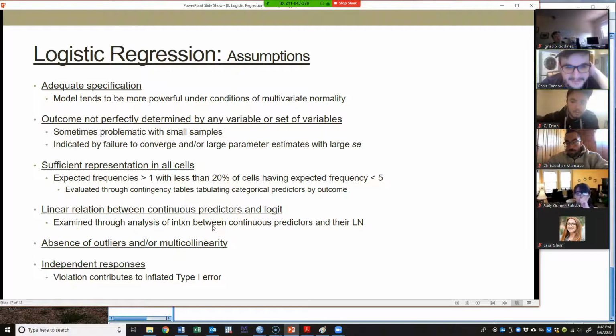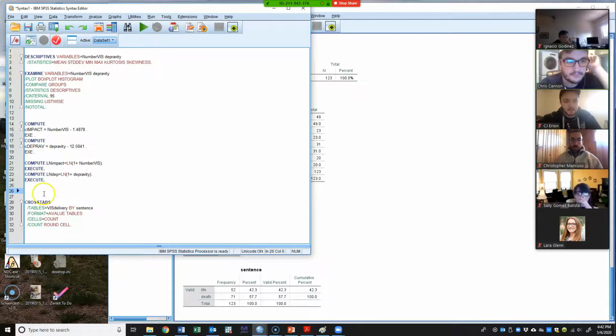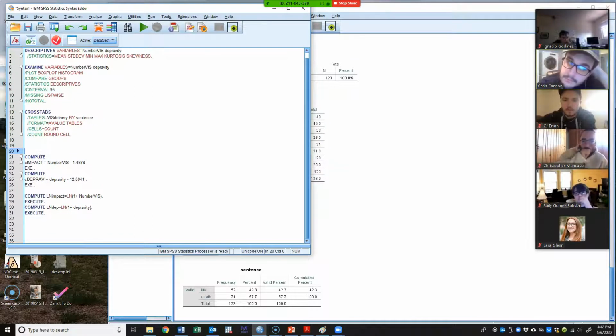What I want to know is whether or not my continuous predictors have any nonlinearity relative to my logit function here. And so one way, and Tabachnick and Fidell talk about this, I can do this by looking at the interaction between my continuous predictors and the natural log of those predictors to get a sense of whether or not I have nonlinearities in those. It doesn't give me an exact test, but it tells me, do I have evidence of some nonlinearity going on with this stuff?